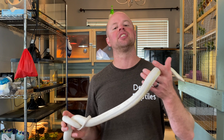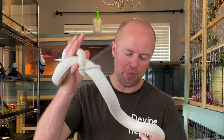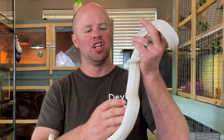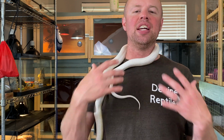Awesome part about it is their size. Now, this is about a full-grown corn snake. He's probably pushing 5 to 6 feet. And on average, most corn snakes are going to push about 2 to 6, okay? Which is, to me, a pretty good size of a snake. Cool thing about these guys is they don't really constrict. You know, like a lot of us like to put these snakes around our necks like this. I can put them around my 4-year-old's neck, and he doesn't grip, which y'all have seen in some of my videos, right? He is still pretty long, but he doesn't have that squeezing power.